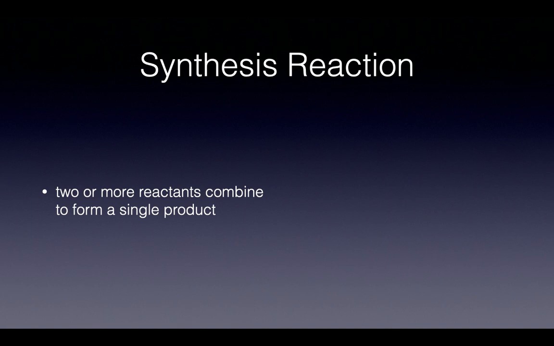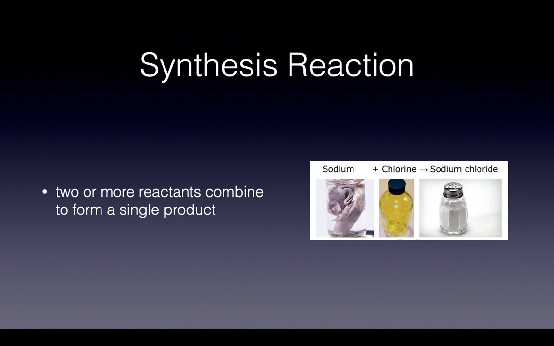We have reactants that combine to form a single product. So the one that we have been talking about since we started talking about ions and cations and anions and bonding, chemical bonding, is sodium and chlorine to create sodium chloride, which is our table salt. So that is a synthesis reaction. We have sodium, we have chlorine. They come together to make sodium chloride, and we get table salt, which is delicious to put on French fries. Just saying. Side note. Sidebar.